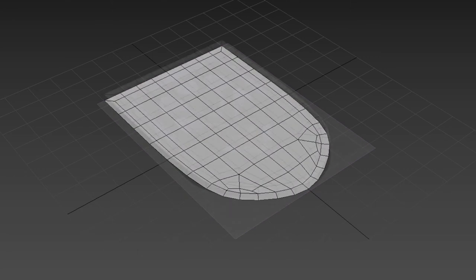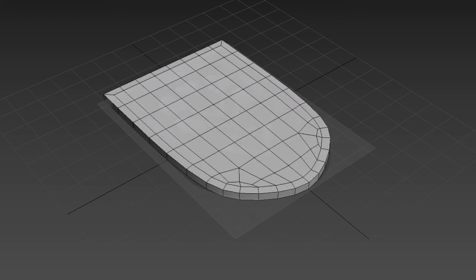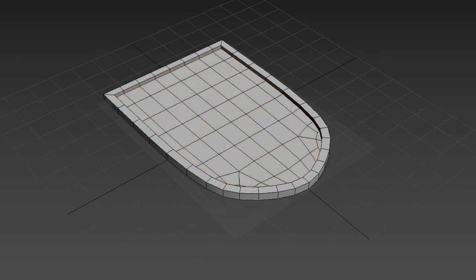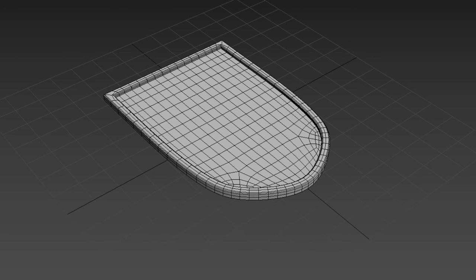Now I wanted to add some depth to our shield, so I added a shell modifier. I then reselected all of the faces on the front of the shield, except this time I would deselect the outer edge. From there, I would extrude them in a negative direction, so that the outer edge would appear to have thickness. The model wasn't quite smooth enough for me, so I decided to add another turbo smooth. Even though I'm not really making a shield for a game or anything, I still like to keep on top of the topology and poly count, so I decided to clean up the model a bit.